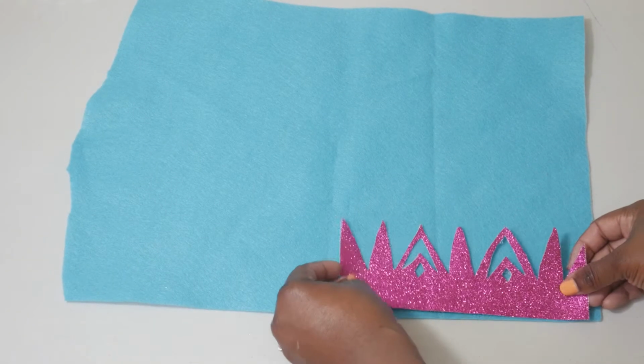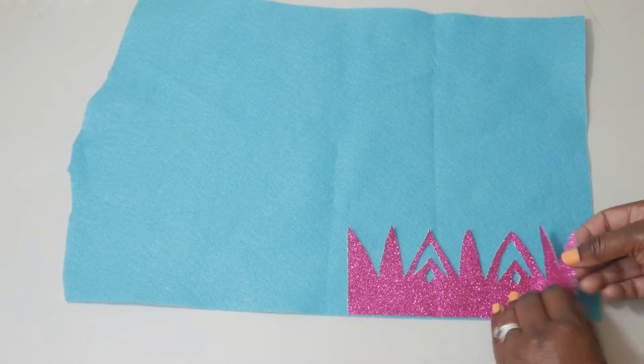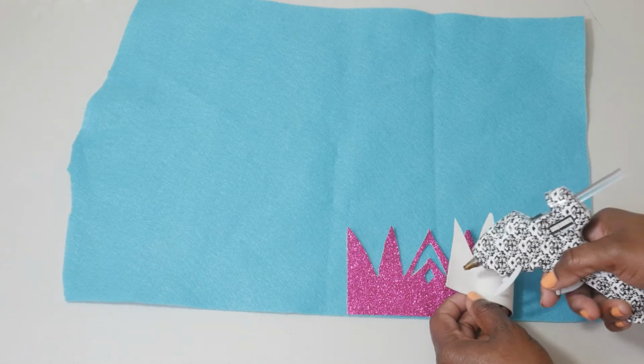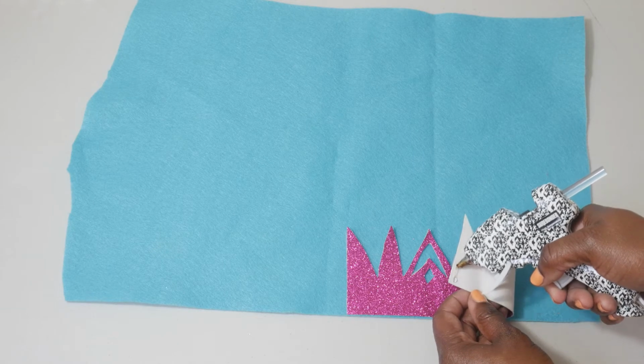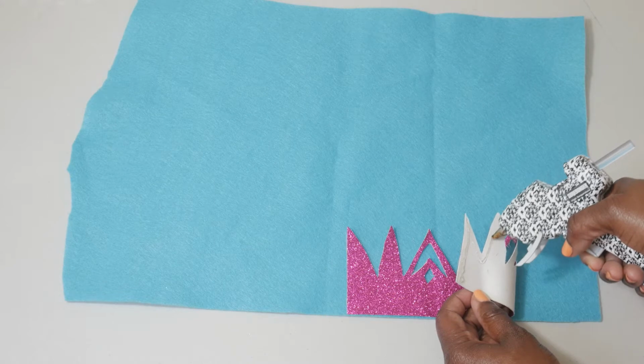After I have the crown cut down the way I'd like it to look, then I am going to glue it to the back of felt, and that's going to help it be more stable and gives it a little color on the inside. Pay attention when you're gluing it down.